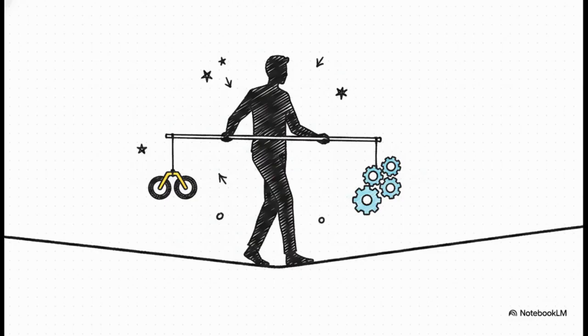Think about how incredibly difficult that tightrope is to walk. The AI has to explain concepts simply enough that a complete novice won't get totally overwhelmed and just click away. But at the exact same time, it has to provide enough deep, technical value that a seasoned cybersecurity pro actually learns something new. It's a fascinating constraint, really. It prevents the AI from being too basic, but also keeps it from getting overly academic.